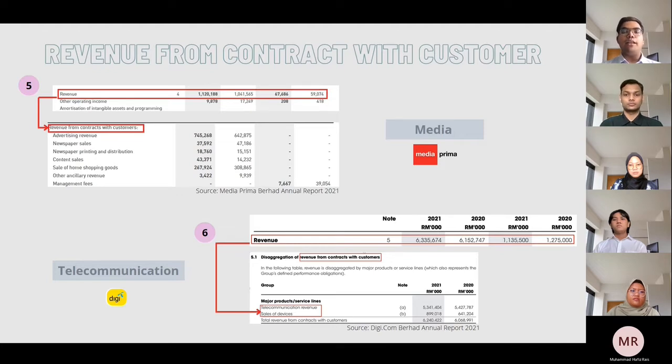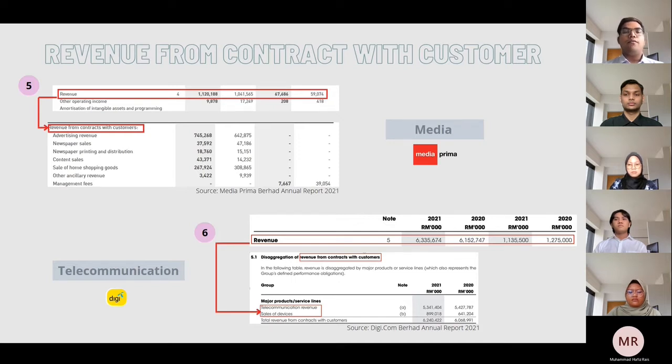I'm going to explain a bit about advertising revenue. Advertising revenue mostly consists of advertising on television, radio, newspapers, digital platforms and outdoor display advertising. Advertising revenue on television and radio are generated in the form of airtime advertisements and advertising embedded in sponsored programs. These revenues are recognized at a point in time when the airtime advertisements and sponsored programs are broadcast on the group's television and radio stations. Digital advertising and newspaper advertising are also recognized at a point in time.